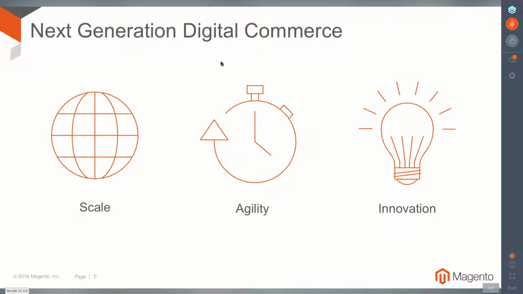It has been designed to help you take advantage of opportunities faster than ever before and win in an increasingly competitive global market by delivering enterprise-level scale and support for global expansion, unmatched agility to quickly adapt to changing market trends and dynamics, plus provides you with the ability to more efficiently manage and optimize marketing, merchandising, and operations to drive sales. Finally, the ability to continuously and cost-effectively innovate to drive your business forward from utilizing new functionality in our platform upgrades to new turnkey extensions and connectors available in the market.